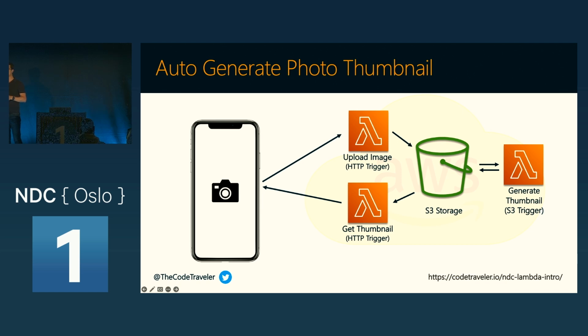So I have an HTTP trigger that's essentially acting as a post API where I upload the photo. And all that does is save that photo to S3 storage. So it drops it in the bucket. And once that happens, that upload image code is done running. It doesn't care what happens after that. It goes, all right, save the file to a bucket. Let's move on. But then I have this S3 trigger, which is always listening to S3. And anytime a new file is added, well, that function wakes up.